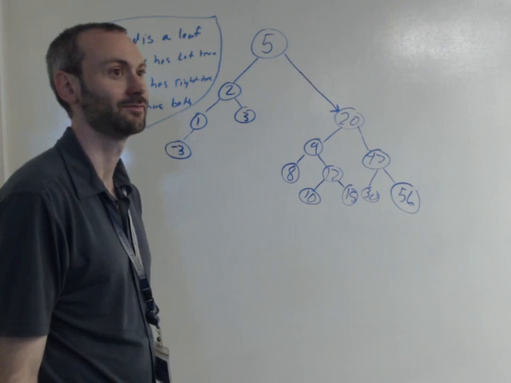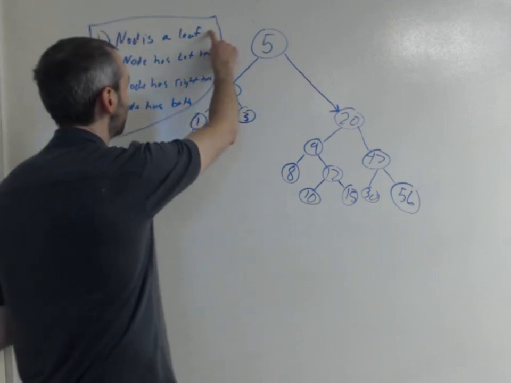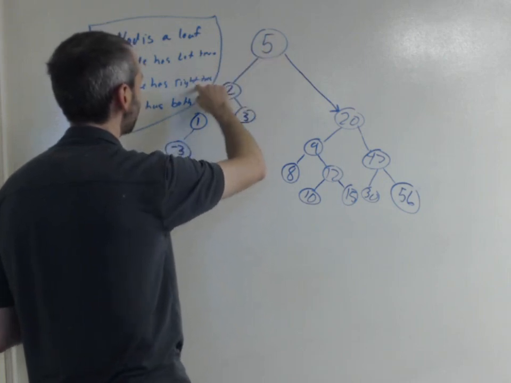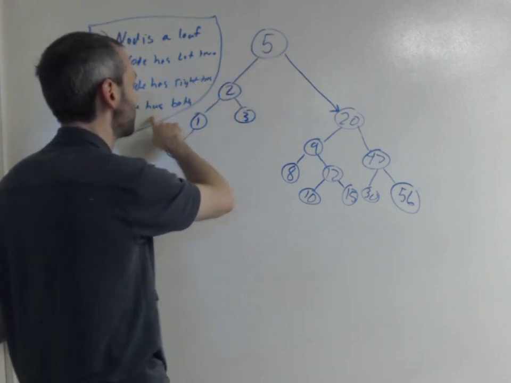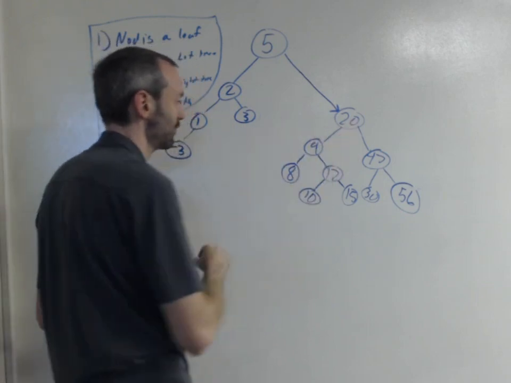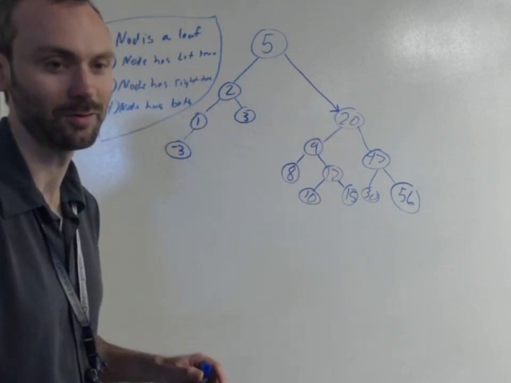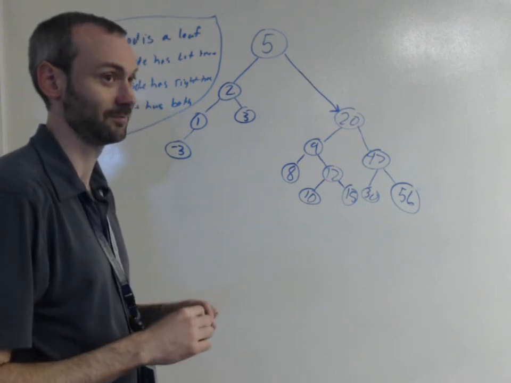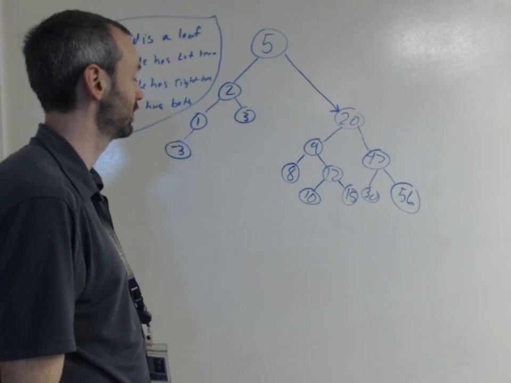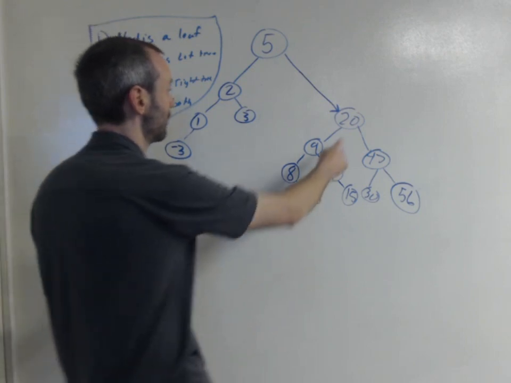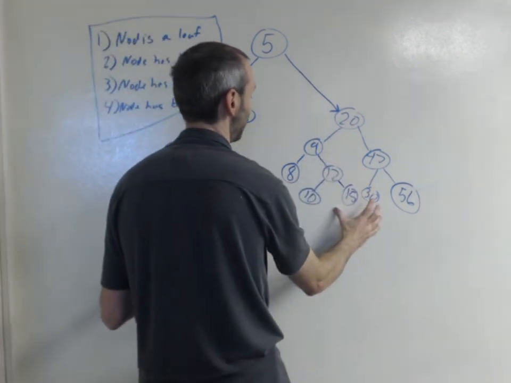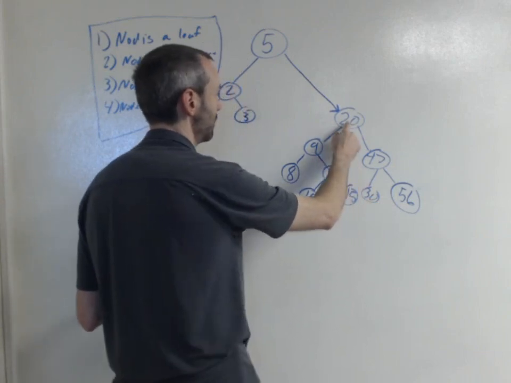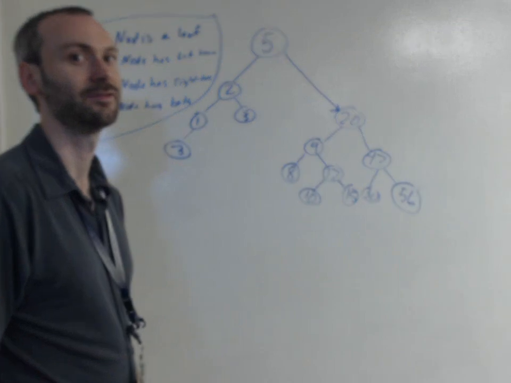This is the hard one. So what's nice is when it's a leaf, you get rid of it. If it only has a left subtree, then you point to the left. If it only has a right, you just point to the right. But if it has both, which is what's happening over here with the 20, what do we need to do? Point to them both. Well, because 20 has 2 children, and each of them have a good number of nodes. So what do we do if we want to delete 20?